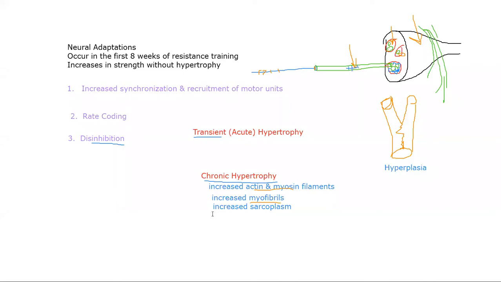And then another cause of hypertrophy could be increased connective tissue, meaning your tendons and ligaments will become stronger, which is why it's good for injury prevention. Okay, so this is not a sequence of events. This is not a list of steps. All 4 of these things are generally happening together to contribute to hypertrophy. Okay, so hypertrophy is usually a combination of these 4 adaptations.